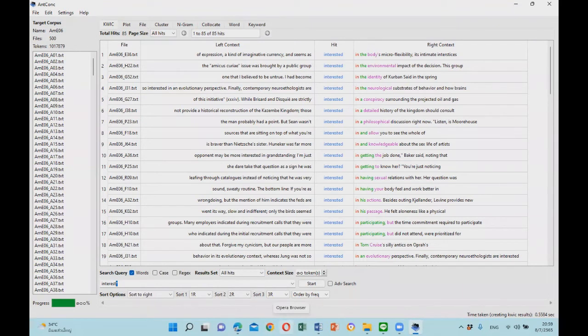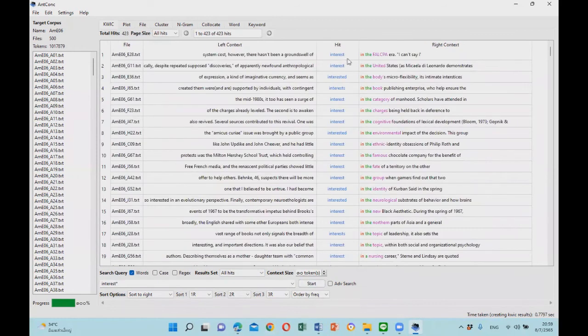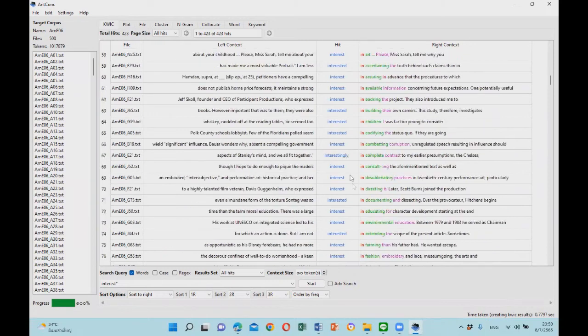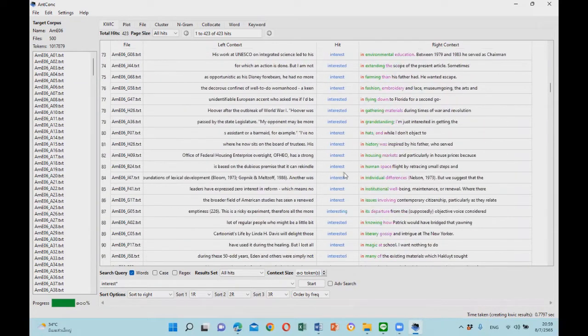For example, if you type interest followed by this asterisk here, you will get the word interest with 0 characters, or interested, interests with an S. You can also get interestingly, and also interesting.